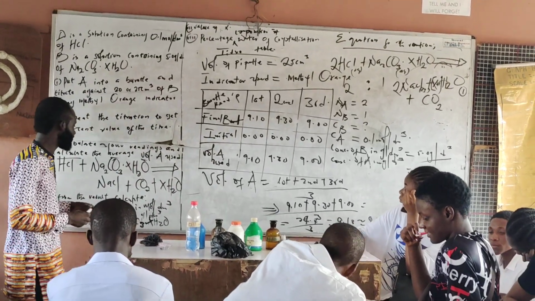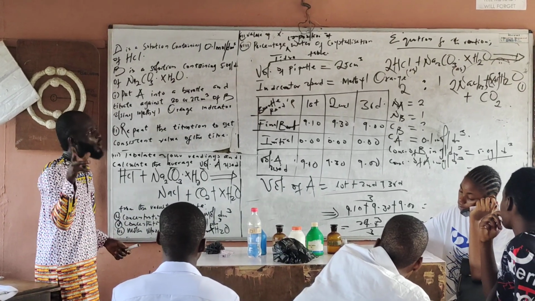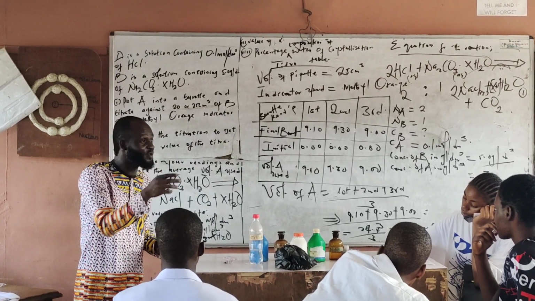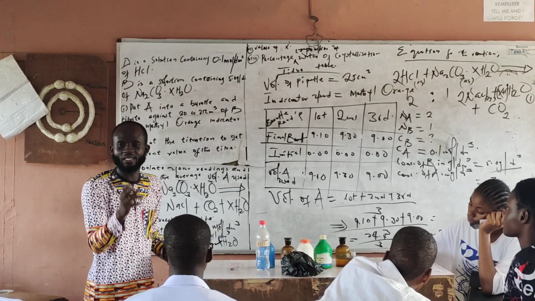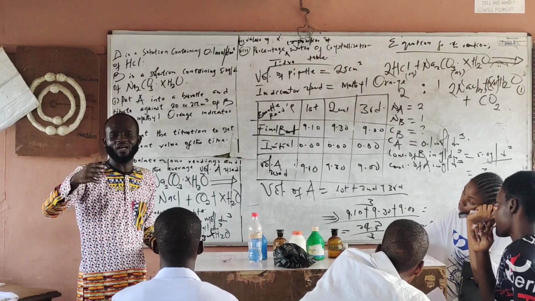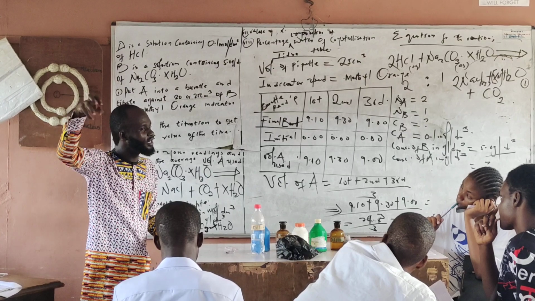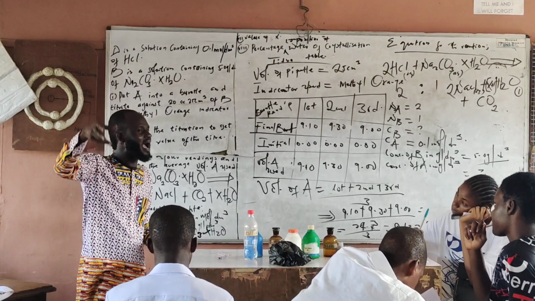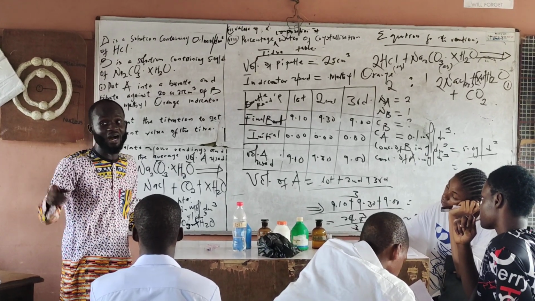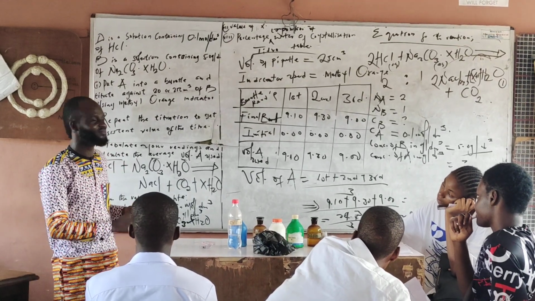Now, next question. Calculate the concentration of B in mole per dm cube. What formula are we going to use here? Like I told you yesterday, we have 2 formulas to find the concentration of B. Number 1: CAVA over CBVB is equal to NA over NB. Number 2: molar concentration in mole per dm cube is equal to mass concentration in gram per dm cube over molar mass of the solution or compound in gram per mole. Say gram per mole.